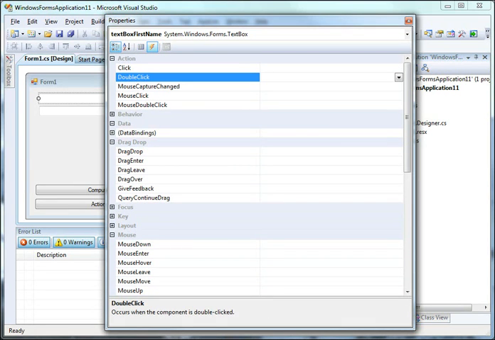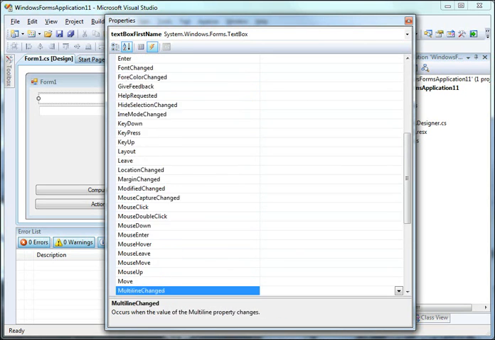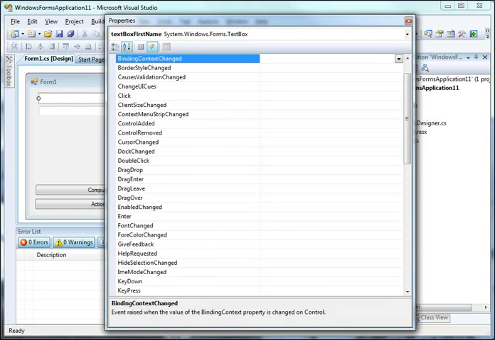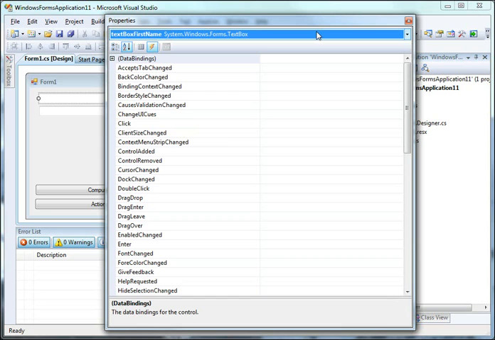And remember, if you're not in the place where you want to be, just start tabbing around till you get back to some location that you might want to be in, and then you can move around back and forth. It's not really actually that elegant, but it is useful to at least understand what it is, to understand that there are events, that there are properties, that you can have them alphabetical, you can have them by group, and you can select any particular control with that dialog up at the top, with the combo box up here on the top. If you understand that much, you've gone a long way here towards starting to understand the properties window.